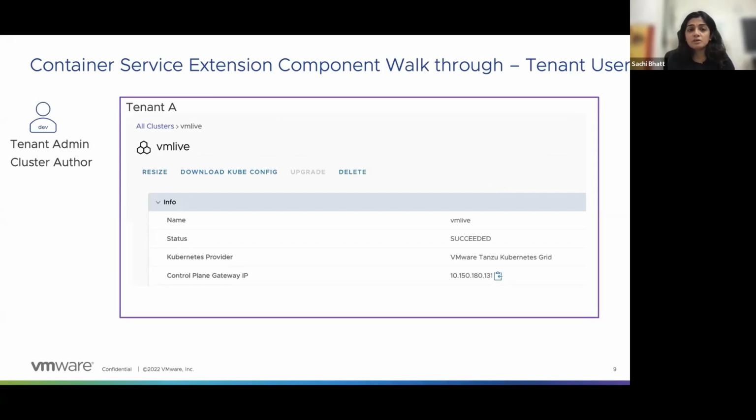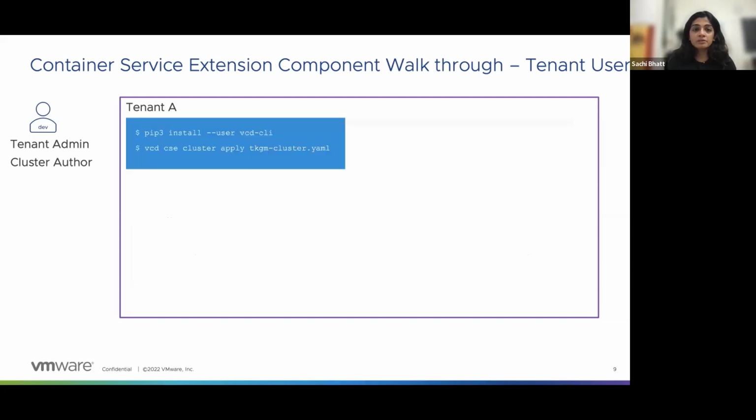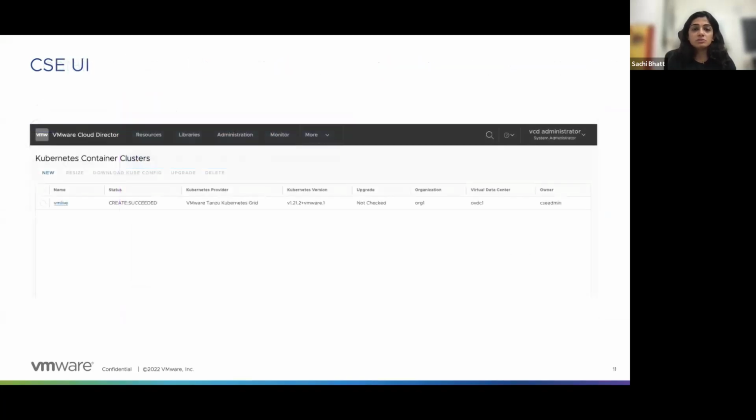The other thing is, through the UI plugin or through the CLI, they can download the kubeconfig and, using kubectl locally, start accessing the Kubernetes cluster. Now, that's quite a nice little feature, isn't it, to be able to download that kubeconfig and then use it with all the connection details and configuration items that you need.